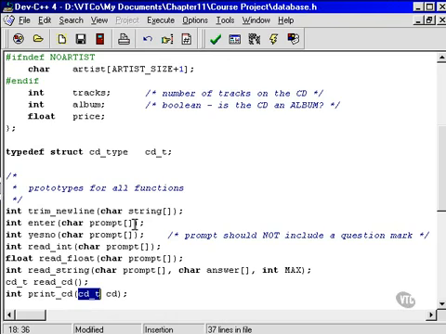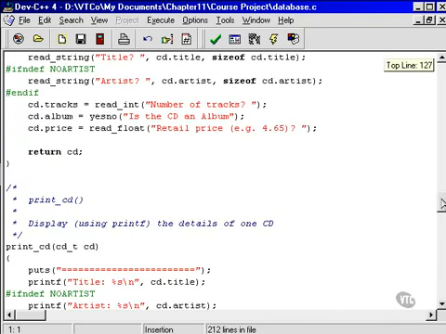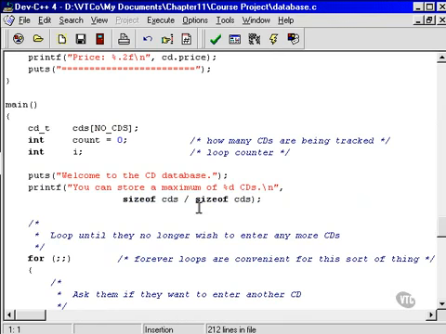Okay, well, let's go now and have a look at the code. So this is database.c. What I'll do is skip straight down to the beginning of the main, and I'll start there. Okay, so here we are at the main, and notice that all we have now at the beginning is one single variable called CDs, and that is simply an array of 100 of these, and these is of course an alias for the structure name. So in other words, we have an array of structures. These structures really do simplify the code when you can use them properly. Anyway, this is just as much as it was before. It's exactly 100, the number of elements in the array, as you would expect.